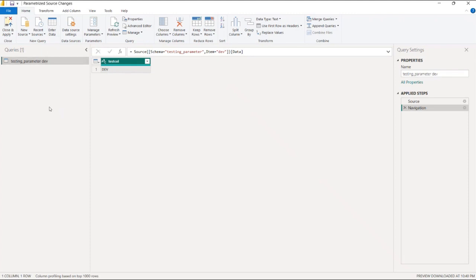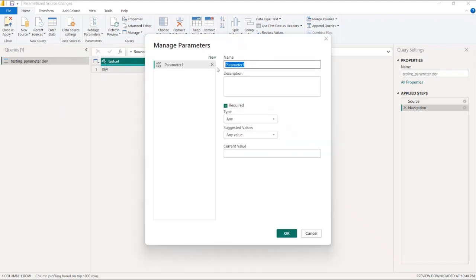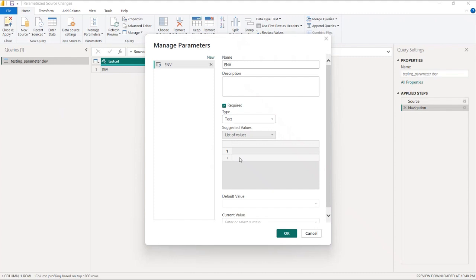Now I will create a parameter. For the parameter, I will go to this home menu bar, and here I have Manage Parameters, and here I have a New Parameter. I will give the name INB, and the type is text, because I want to put text inside this parameter, and I will give a list of values.